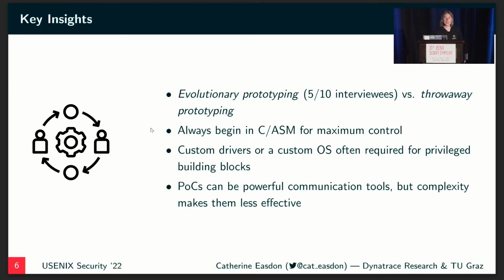And proofs of concept can be really powerful communication tools. The obvious example here is in the disclosure process when we present a POC to a manufacturer. But complexity makes them less effective. Even within a research group, we heard from practitioners that sometimes they had difficulty understanding proofs of concept from their collaborators. For example, it might be a POC that they can't run on their own system because they don't have Intel SGX. We're looking at some strange assembly and trying to make sense of what's going on there.